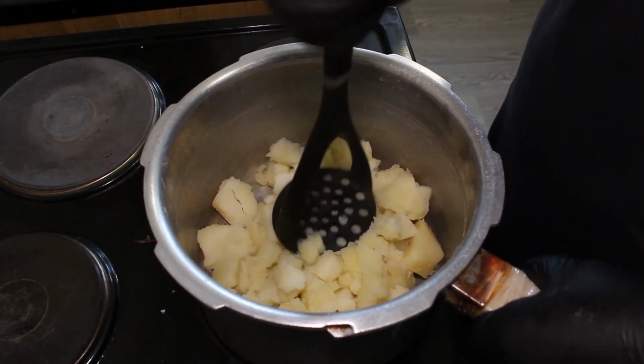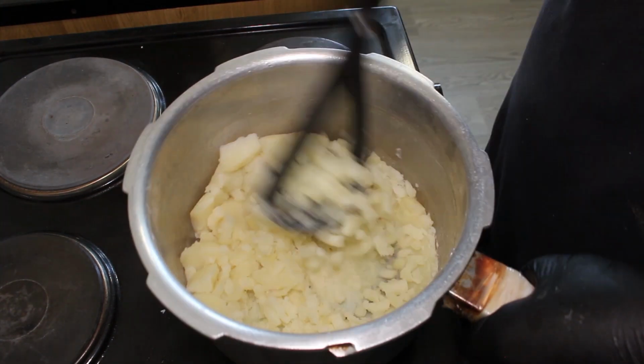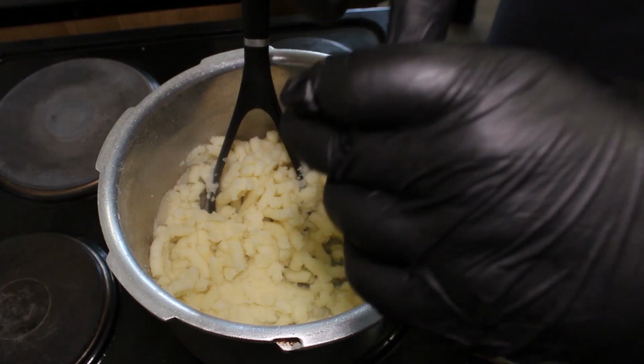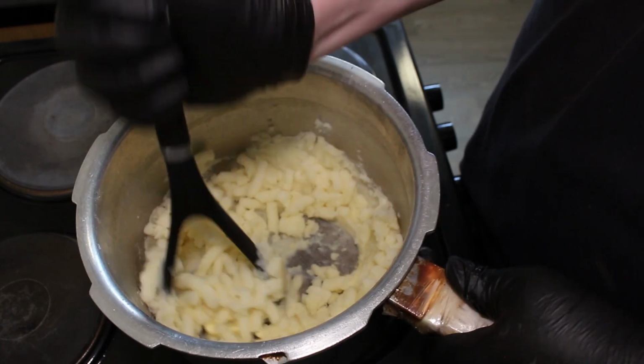Once your potatoes are fully cooked, we're going to go and grab our potato masher and we're going to start mashing them up. We're going to go in with nothing at the moment, just going to mash these up so they're nice and fluffy, and then we're going to add in some butter and we're going to mash that into them as well.